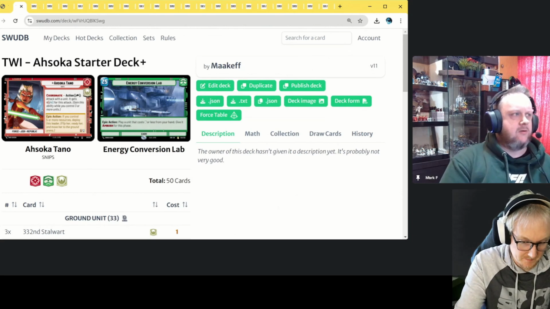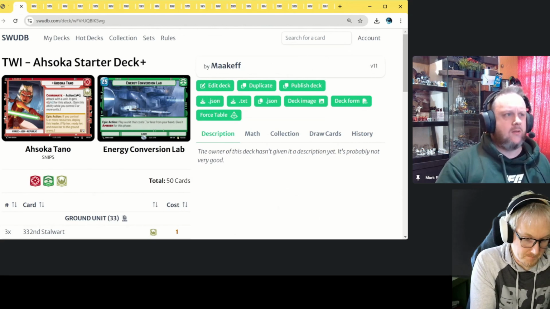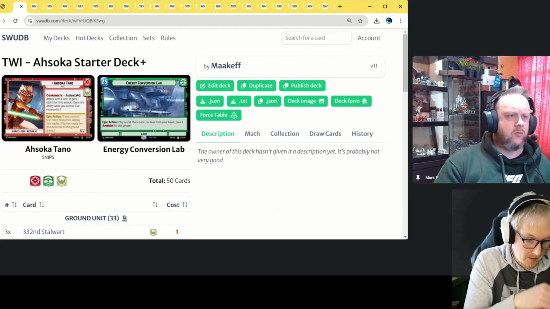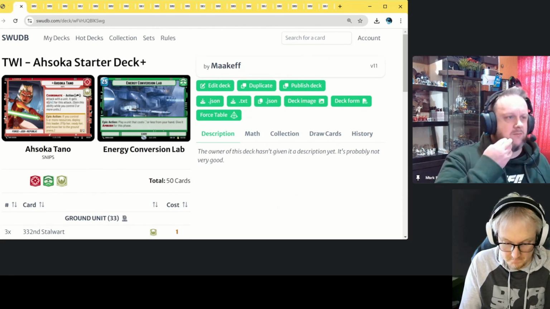What I have added in here is a lot more unit generation and unit creation. So there's a lot more things in there to go wide on the board and make sure there's more units alive on the board to fuel that coordinate with, which I felt was a bit more of the weak point on it.